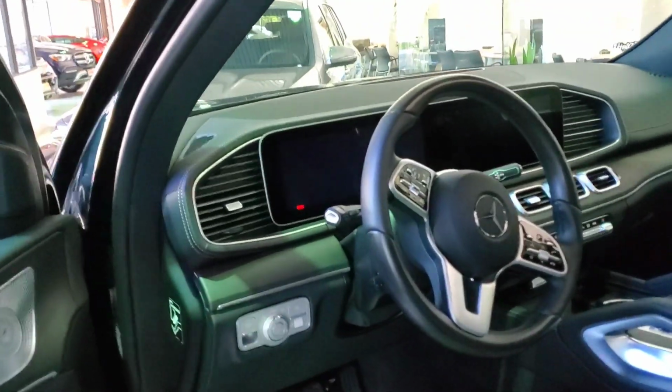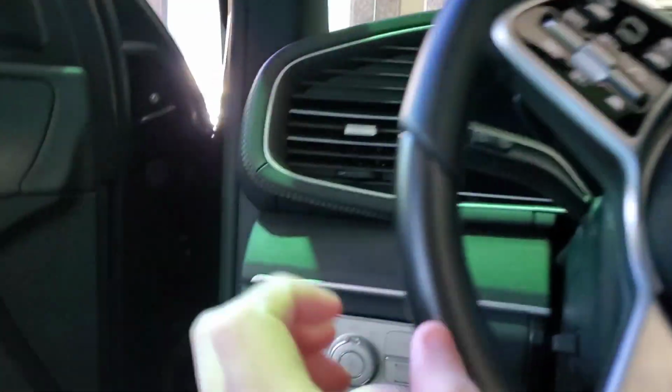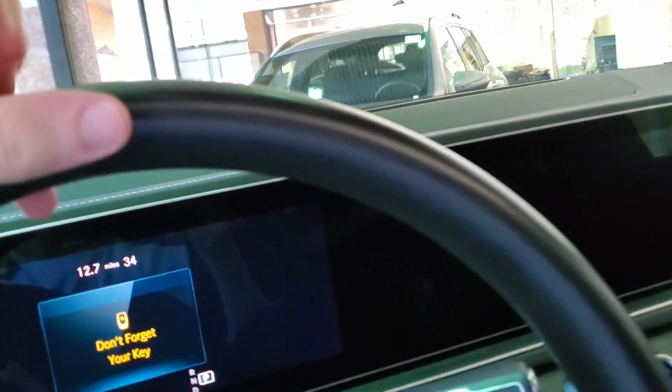This here is an E-Class coupe. GLS 450. I reviewed one of these. I'm waiting on the 580 now. So doesn't seem like it, but this is a wood steering wheel.